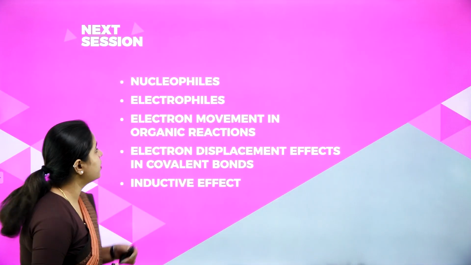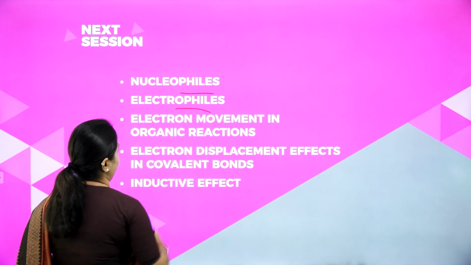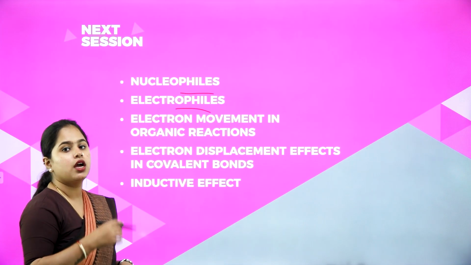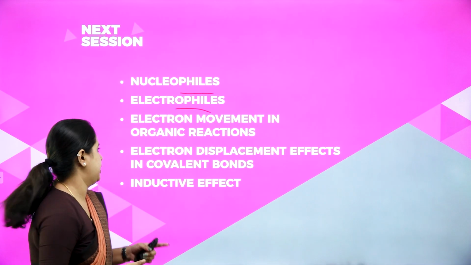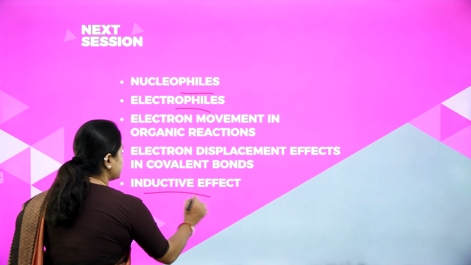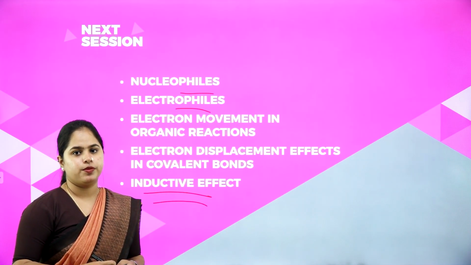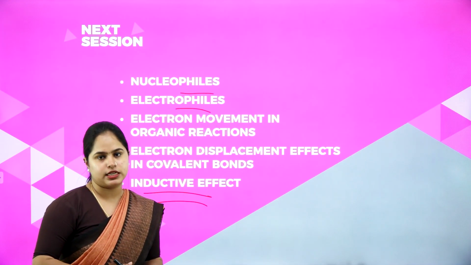In the next session, we are going to study what are nucleophiles, what are electrophiles, and then electron movement in organic reactions, how the electrons will be moving when the reactions take place, and the electron displacement effects in covalent bonds. In the next session, we will be studying the first effect, that is inductive effect. There are further effects also that you have to study. We'll discuss inductive effect in the next session.